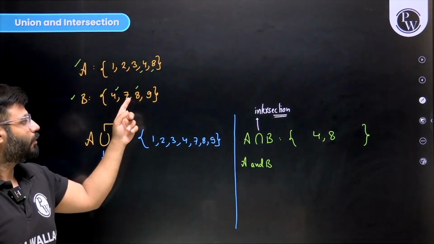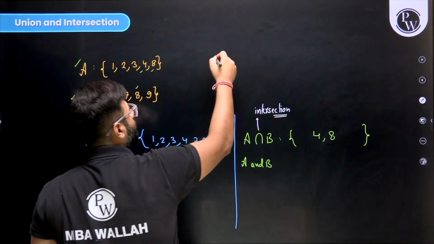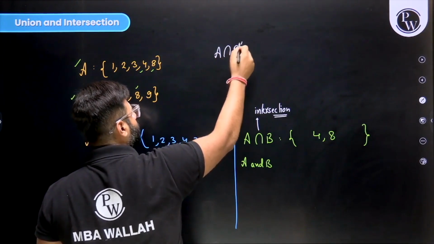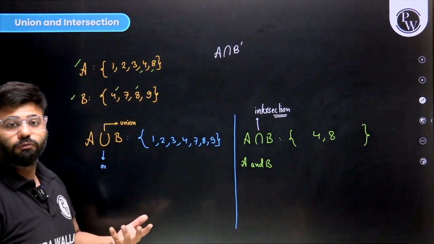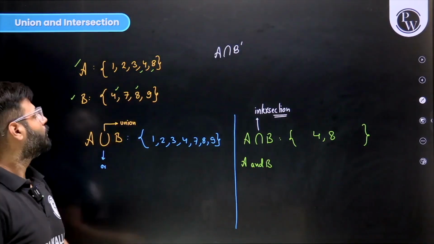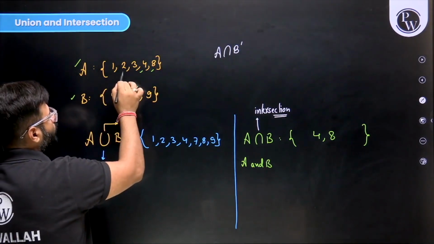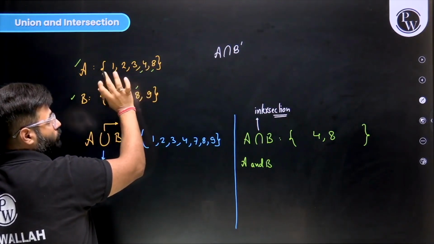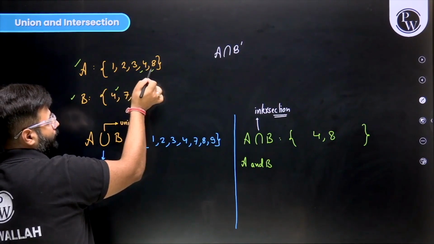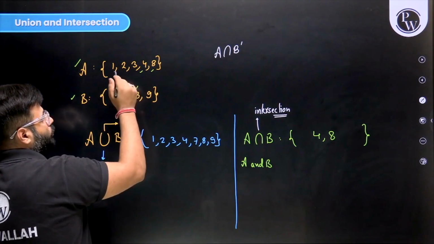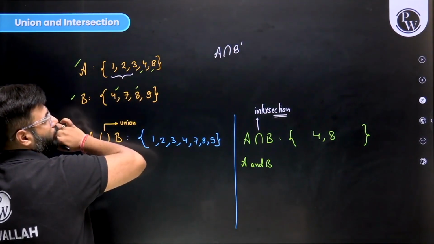Sometimes the question is also interested in finding the elements which are available in A but are not in B. That is sometimes called A and not B. Not B means B dash. So I'm looking for those elements which are there in A but not in B. So 1, 2, 3, 4 and 8. These were the elements which were in A. But I want only those which are not in B. So 4 and 8 are available in B as well, so get rid of these two. So you will be reaching this part, that is 1, 2, 3.